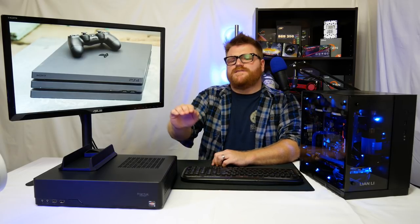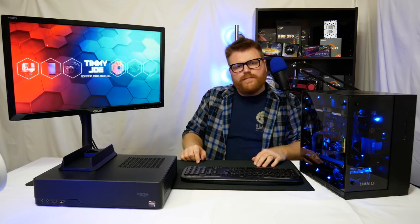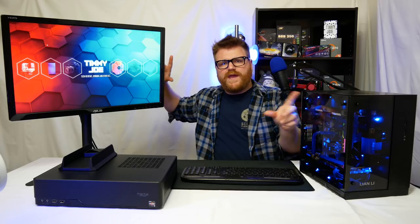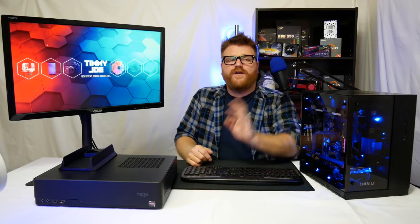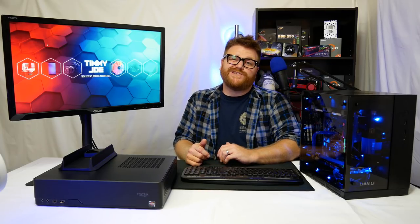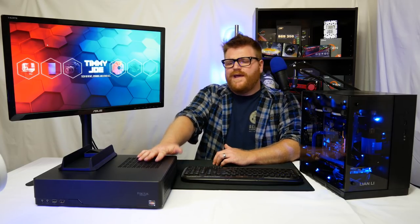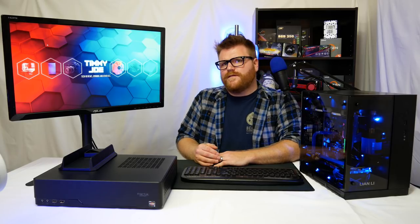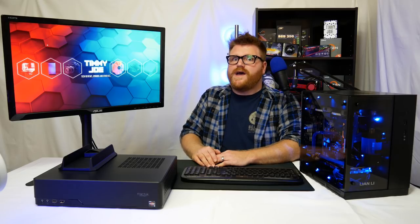So all in all, this thing is a powerhouse to put underneath your television if you're a thumbstick kind of player. I'm not. I like mice. I like keyboards. I like big 4K monitors or high refresh rate monitors in my face. But if I didn't already have my home theater PC situation figured out, I'd probably look into this because it's pretty good. But it's definitely going to be more expensive than a PS4, Xbox One S or whatever. So there is that to consider.